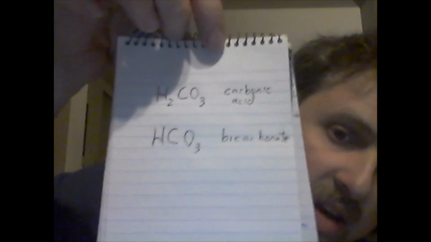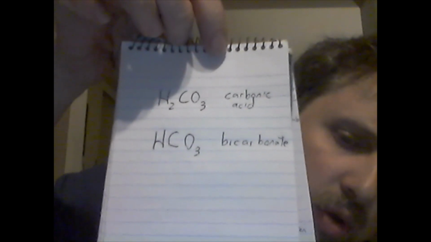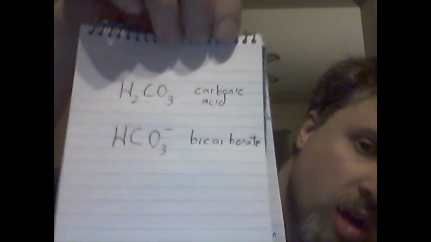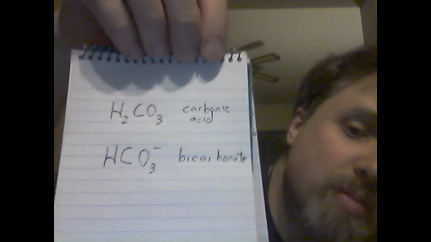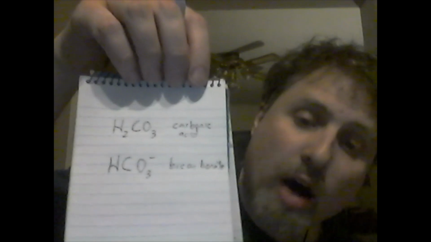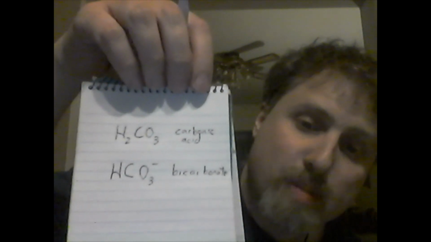Like so. Now you can see the difference between these two molecules is one hydrogen atom. I should actually be putting the proper ionic charge on HCO3, like so. So if my blood becomes too acidic, then bicarbonate is going to soak up hydrogen ions. You can see if you add a hydrogen ion to that molecule, it turns into carbonic acid, taking that hydrogen ion out of solution and therefore raising the pH.